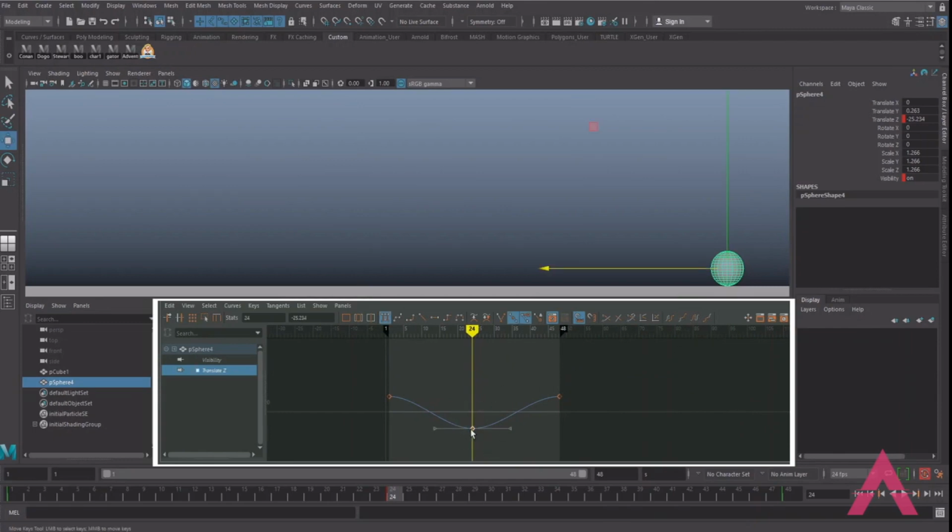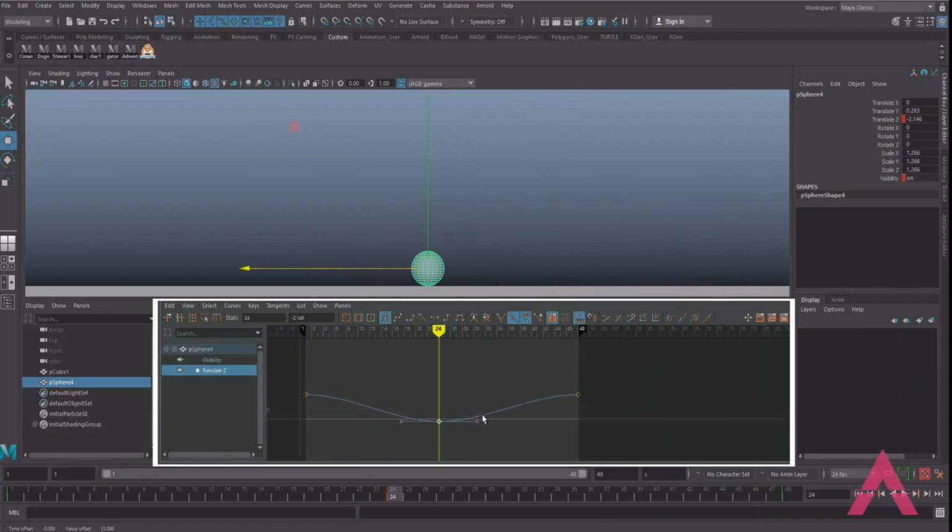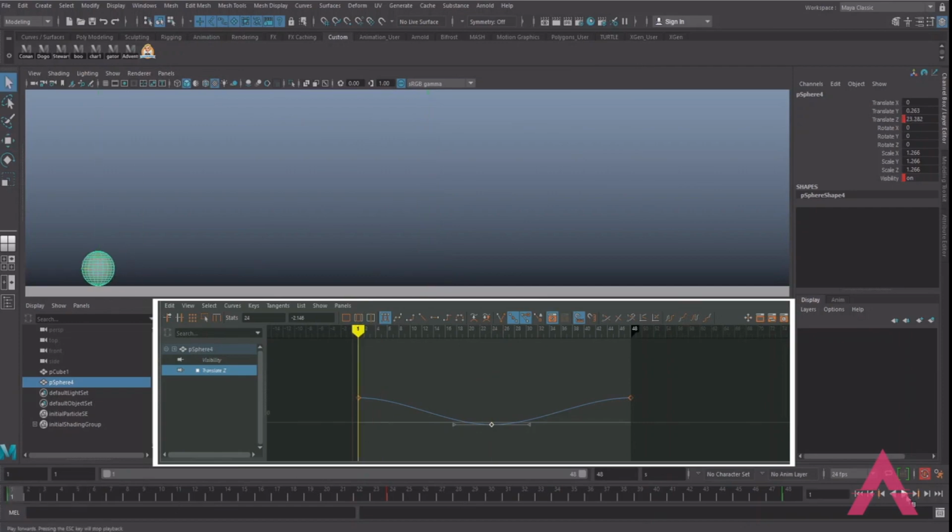And what I'm going to do is I'm going to bring this up, and as you guys can see, when I bring the point up, it moves the ball. It moves where the ball would reach. So instead of the ball going all the way to the end now, it's going halfway across the screen. So we play this. Now if we change this by bringing this down, the ball would go a bit farther.